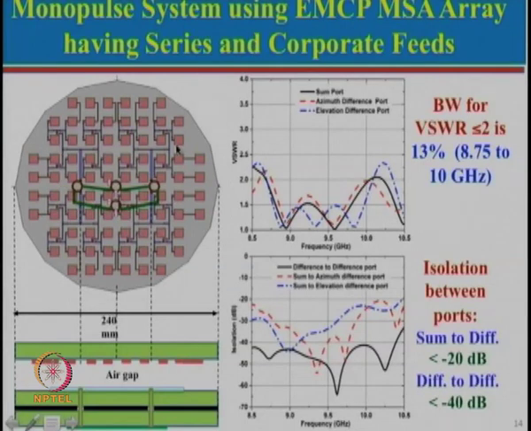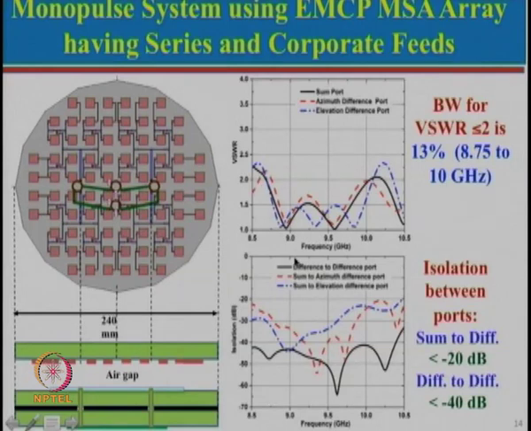The 4 feeds here are actually fed to the 4 rat race things here. Now these rat race are nothing but 3 dB hybrid couplers. The property of these rat race is that they give sum and difference pattern. So we have taken sum and difference from here, then sum and difference from here, sum and difference from here, sum and difference from here. One of the ports gives a sum port, and the other 2 ports give difference, and the 4th port is terminated in a matched load.